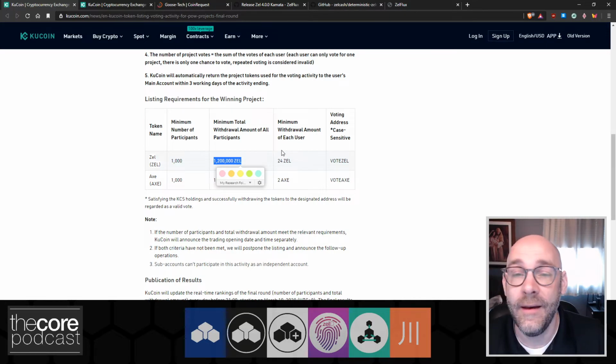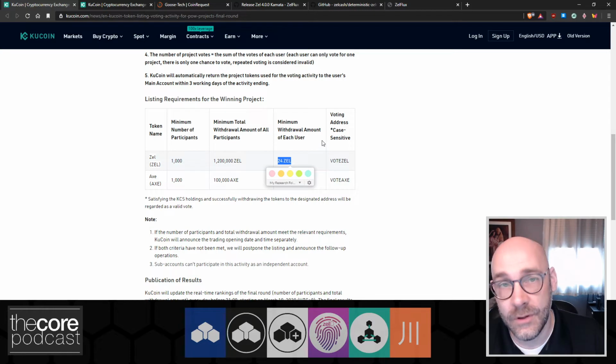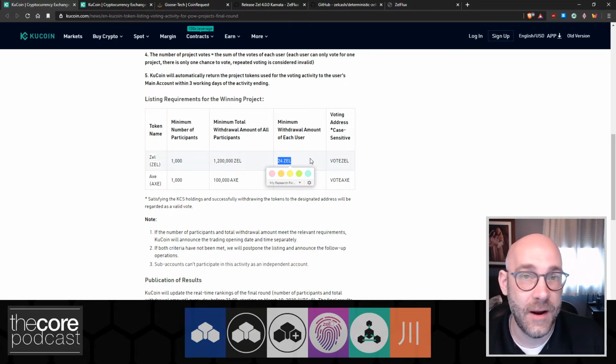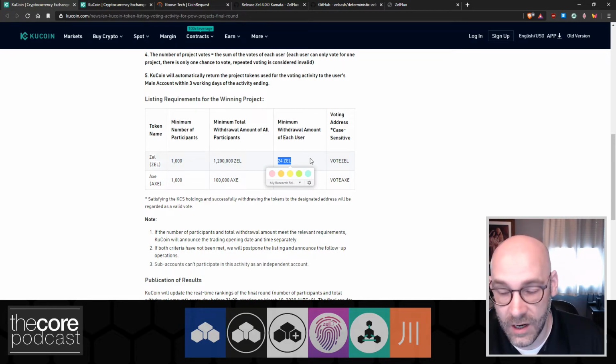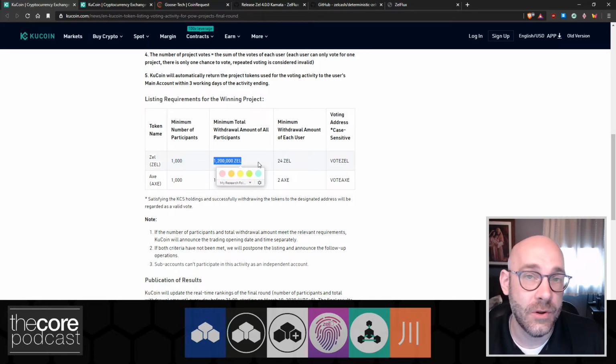That's where, if you can put in more than the minimum amount of Zell, you would be helping the whole cause, right? So if you have spare Zell, if you have a couple thousand Zell laying around that you're just holding on to, saving up for the next node or whatever, deposit that Zell. You're going to get it back. It's not going to disappear. You're going to get it back. So put that Zell in, and that way you'll be able to add to this 1.2 million number.